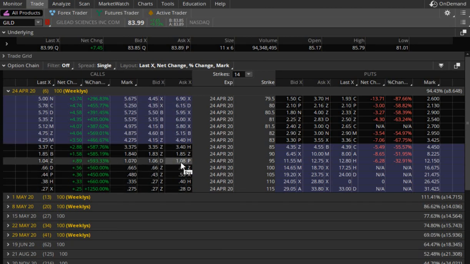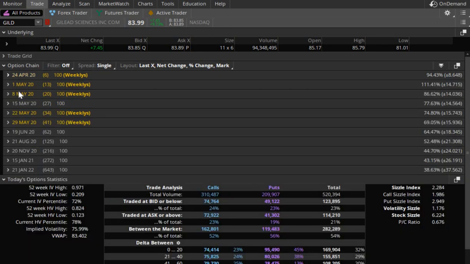So this one for example, the bid is $1.06 and the ask is $1.08. What I like to do to get filled is add a study called the mark. This is going to be the difference between the bid and ask and the price you can get filled at. So if you see this 1.07 here, this is not $1.07 to purchase this contract. It will be $107 to purchase this contract. And then this may look like a lot at the beginning, but I'll break it down slowly for you guys.